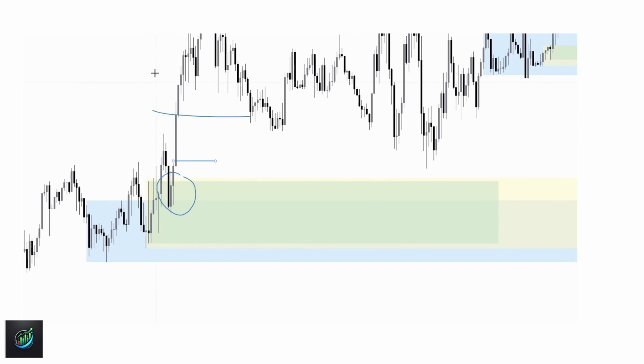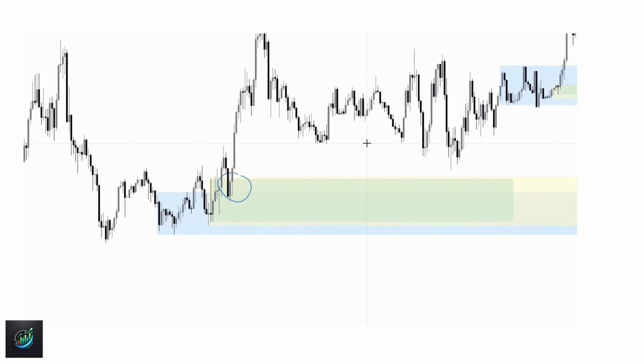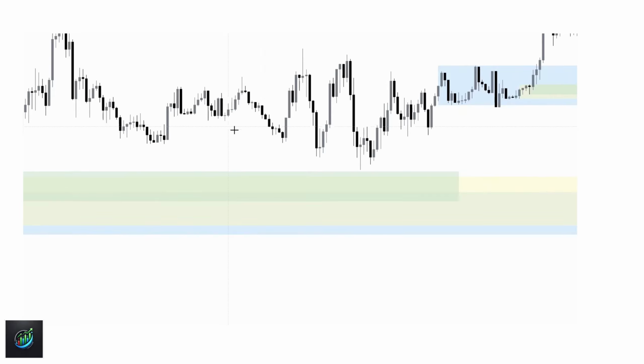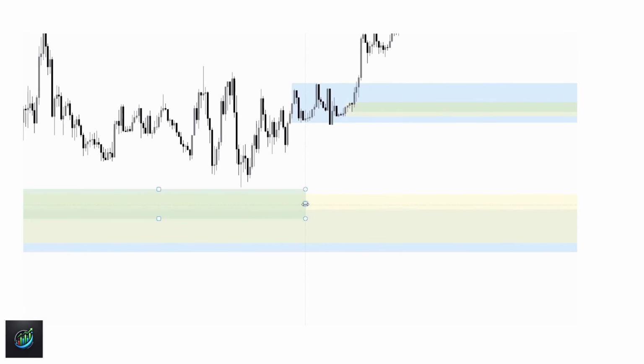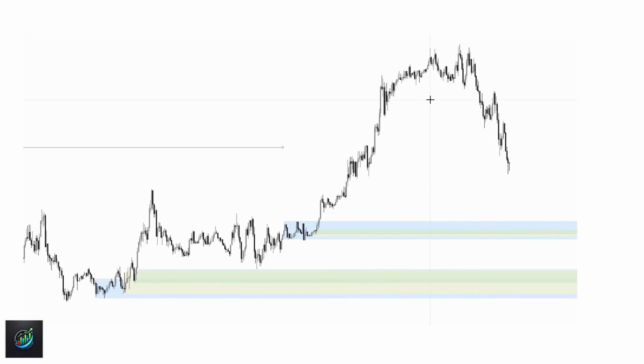We can see we've created imbalance and we've broken structure to the left from that move. So we can actually refine our order block ever so slightly to this candle right here. As we can see, this is the true beginning of momentum that moves to the upside, breaking structure. So now that we have our order blocks mapped out, we can plan for our long positions.